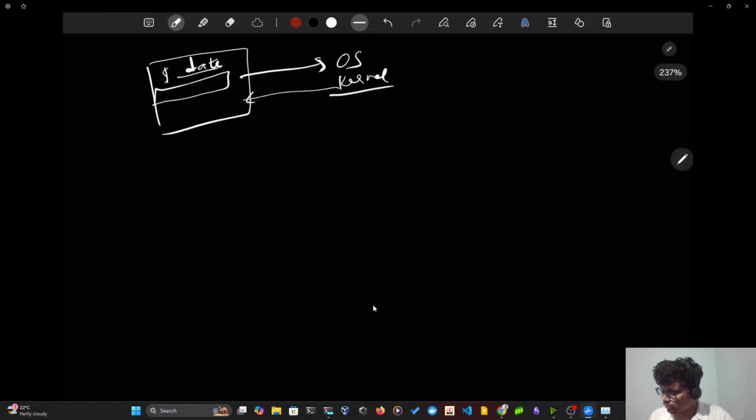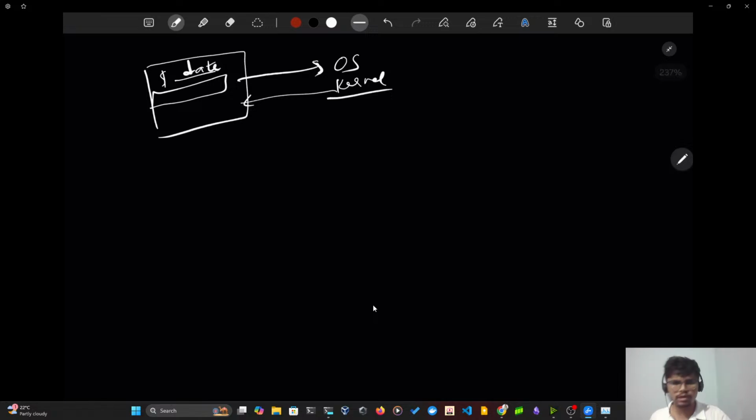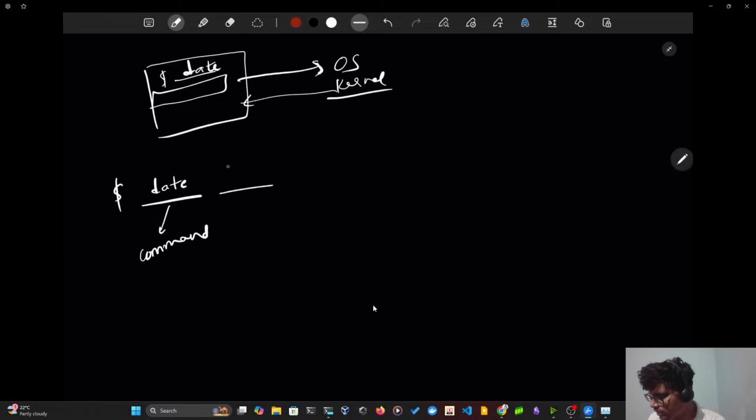The commands have multiple parts. We have a standardization for each command. This is the date command, a command that does a specific thing for us, and then we'll have a sub command as well if we want to do something.